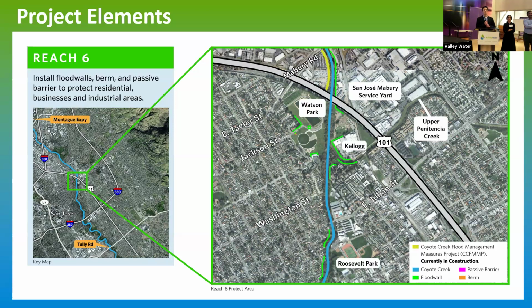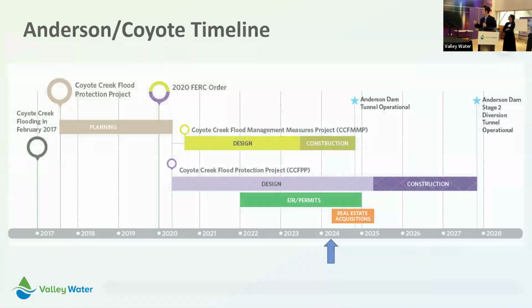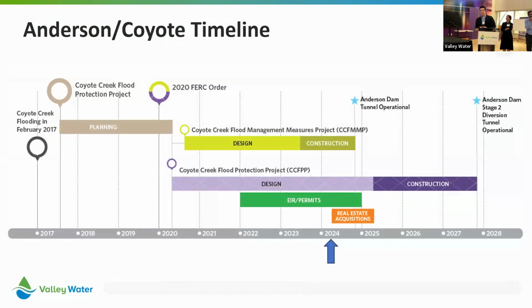This question is very high level, and I apologize because maybe most of the people in here already know the answers. If so, I'm happy to take it offline. If you were to go back toward the beginning of the presentation, where we showed a timeline with a whole bunch of light blue lines going horizontally across the chart. I can't really read that well, but my question goes to the bigger picture of when Anderson Dam will be completed, and what effect will that have? For example, once that's completed, does that negate the need for any of this flood work, or is it still needed in addition to what's being done to Anderson Dam? That's question one. And the second is, when is that supposed to be completed? Just overall, how much of an effect is that going to have?